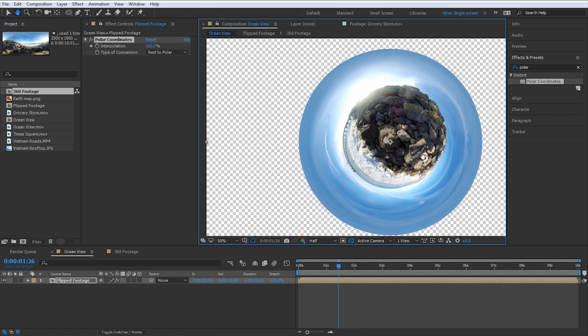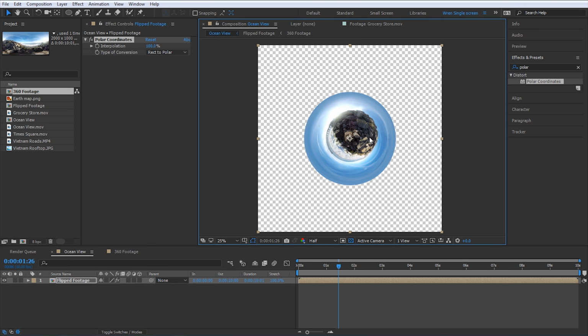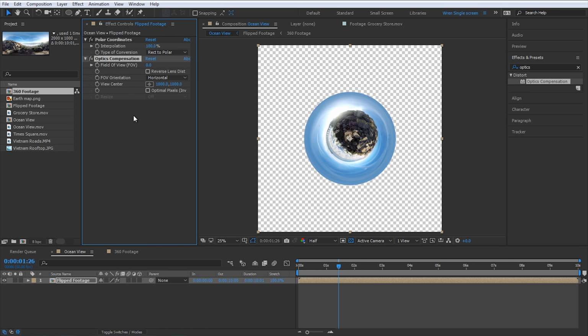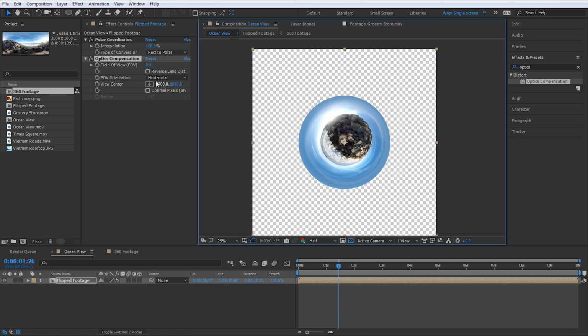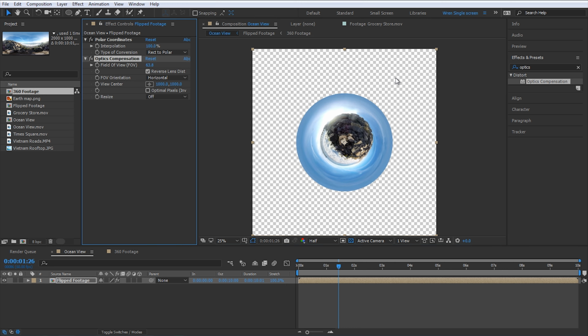We get the little planet sort of looking effect. But this is not everything. We need to add one more effect, and that is called optics compensation. This is an effect typically used to counteract the fisheye, really weird wide angle lens artifacts. But for this example, I'm going to reverse it and just stretch out the edges. So what it's doing is scaling up the image as a gradient from the outside in. The more I crank this up, the further that gradient comes inwards to scale it up.